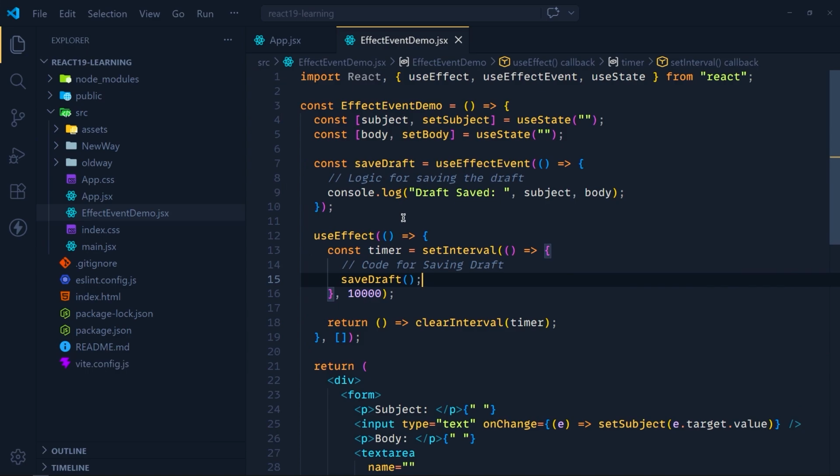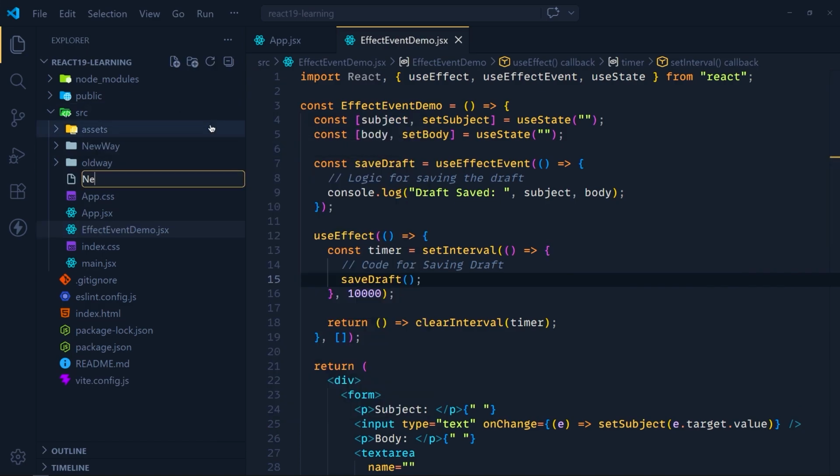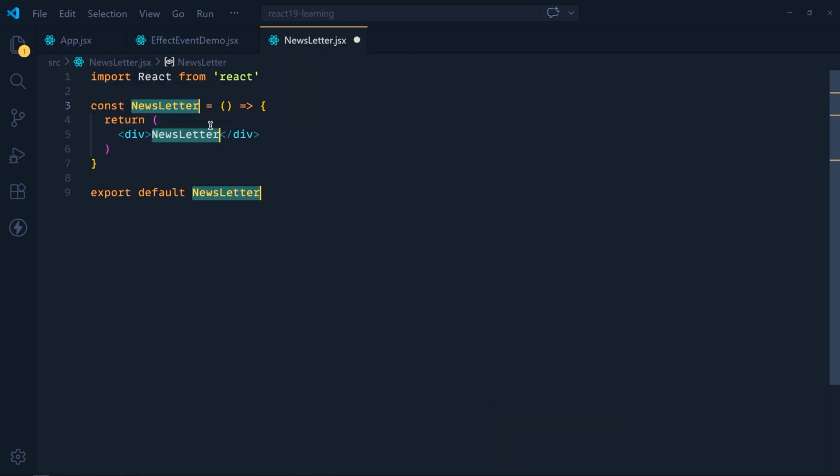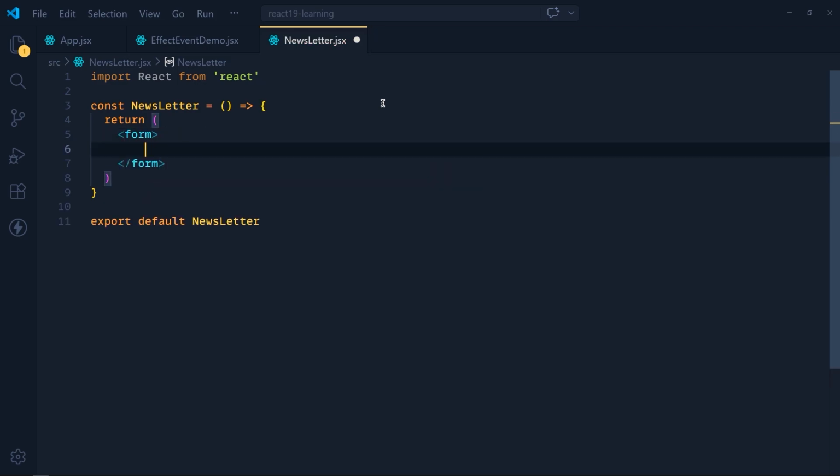So here in our application, we create a new component called newsletter.jsx. Inside this, we add functional component code using RFC. Now in place of this div, we add a form, and inside the form, first we add an h2 tag, join our newsletter.